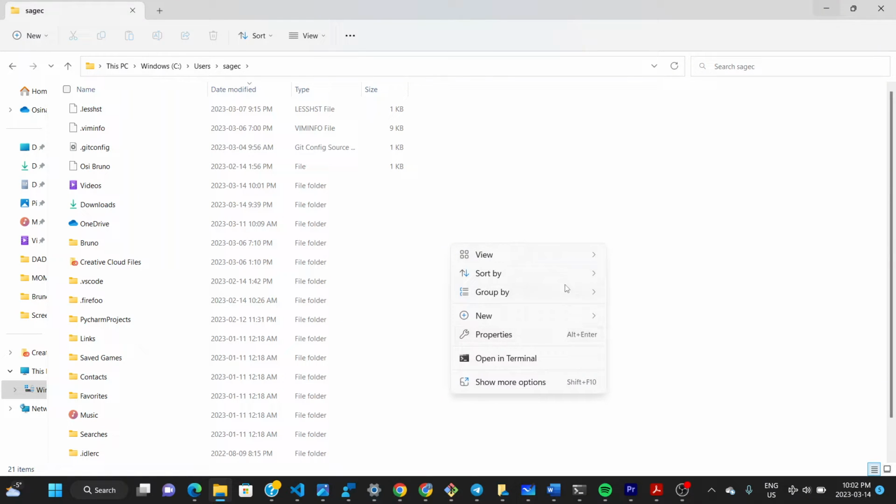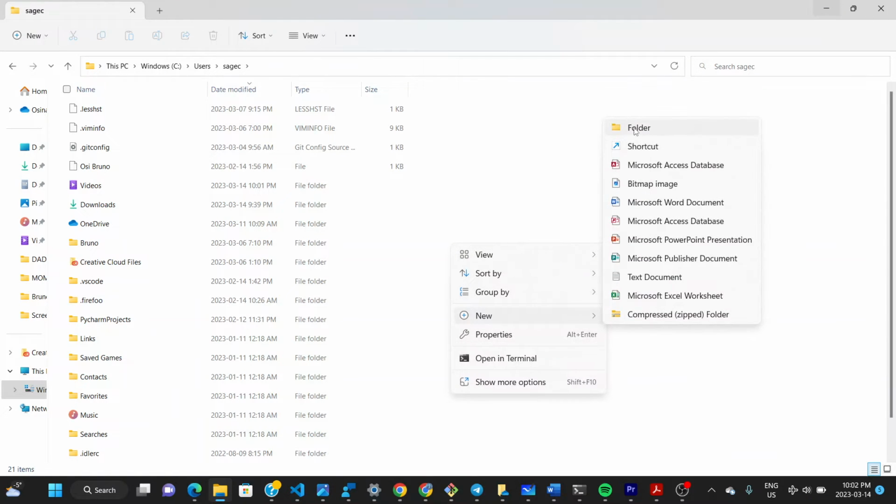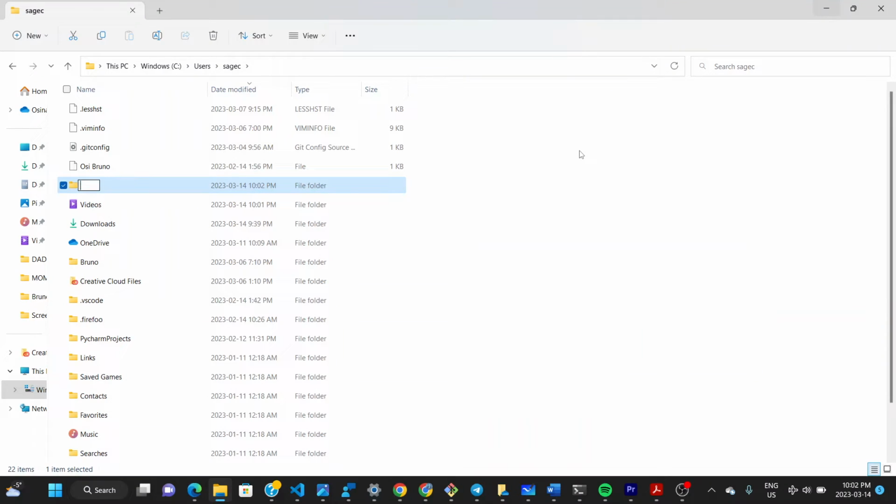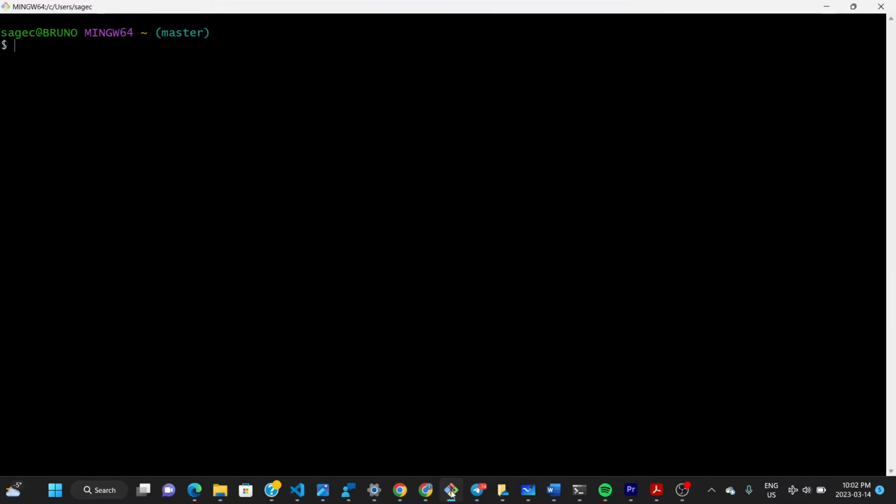Let's say I want to call this new folder my test folder. And now, the next thing I will do is go to my git bash.